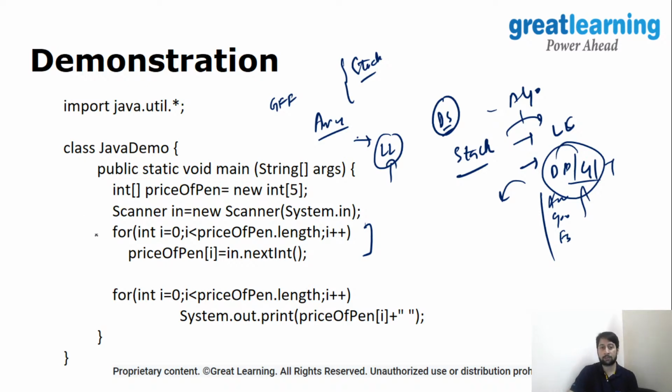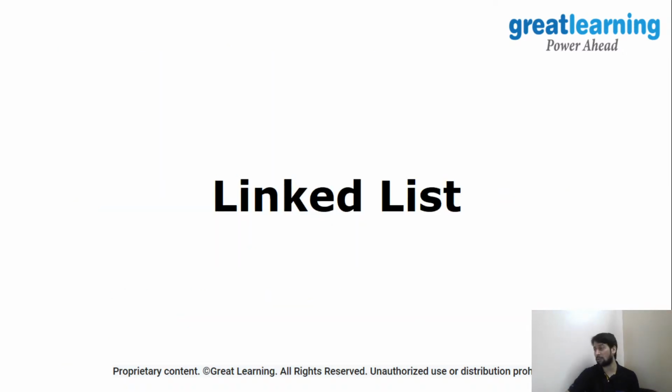So now let's try to understand. You have used a scanner, that is basically your scanf in C, and cin in your C++, okay? Then you will iterate through the indexes and ask the user to enter values. Once he has entered all the values, one by one you are just printing them, okay? That's it. So now let's talk about linked list, which is a much better data structure, and a lot of questions are asked on it, okay?